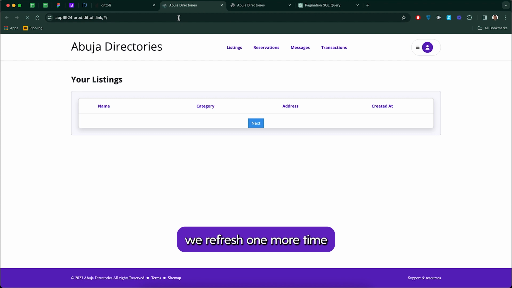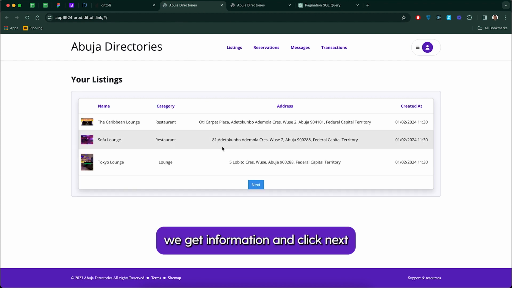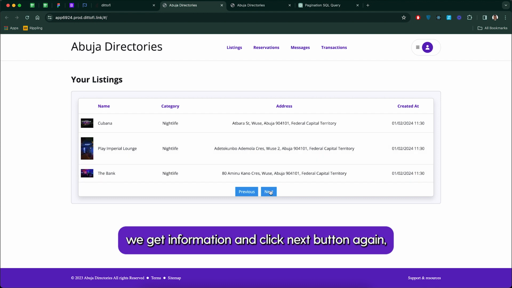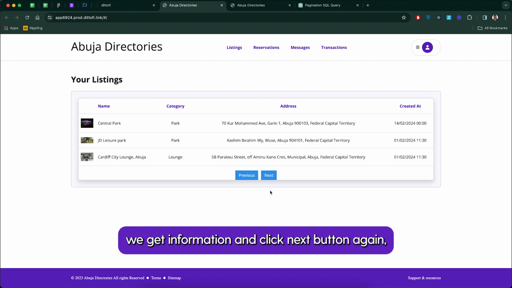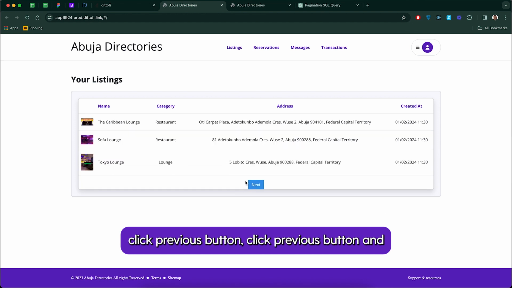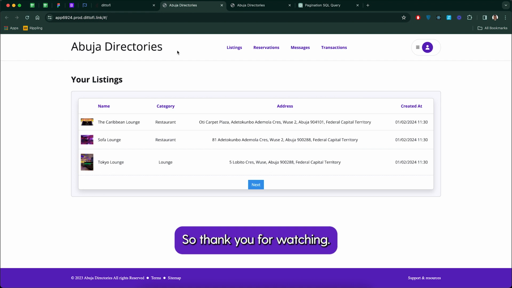Refresh one more time. We get information, we click next. We get information, we click next button again. We get information, we click the previous button, and the previous button no longer shows at the start.